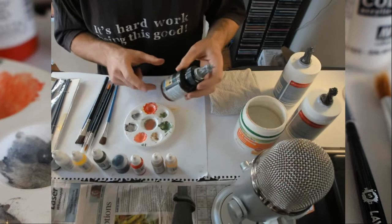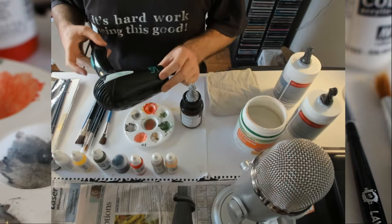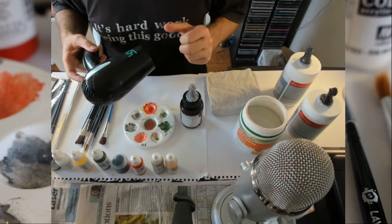I brought myself a hairdryer this time. I didn't have a hairdryer last time, but fortunately I've been able to borrow one, and apparently it blows cold air. So even with the humidity here, the paint might actually dry. Well, I'm hoping that's the case anyway.